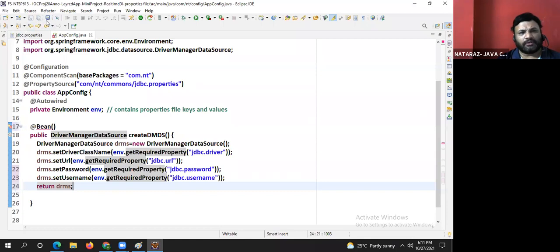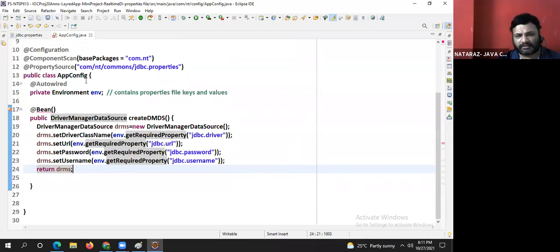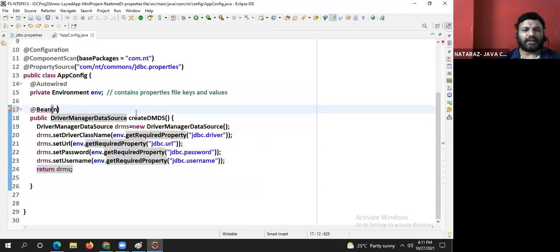Yes, we can use Hikari CP also. As part of improvisation I will give that. Hikari CP is the best; DriverManagerDataSource is not that much recommended. As part of improvisation, I will give that code. Don't worry. In @Bean, name is equal to any bean ID I can take, drms or any bean ID.